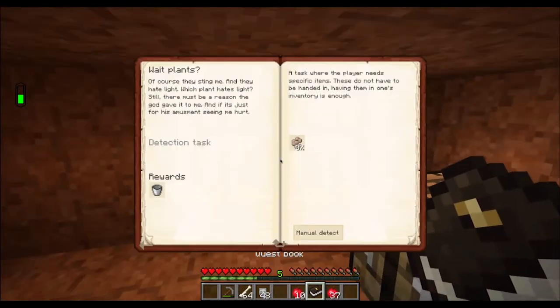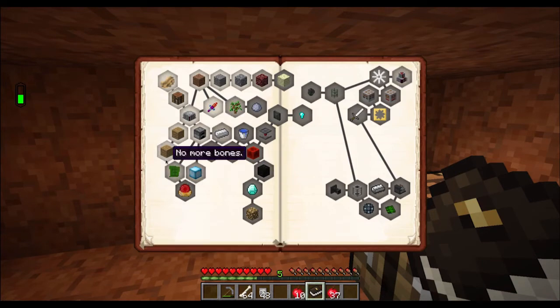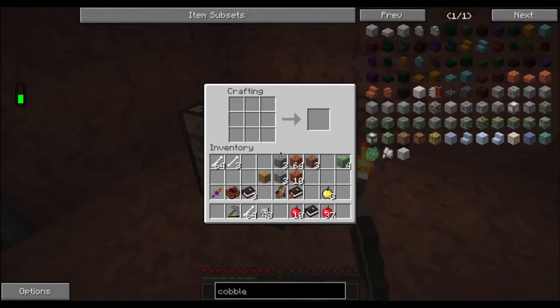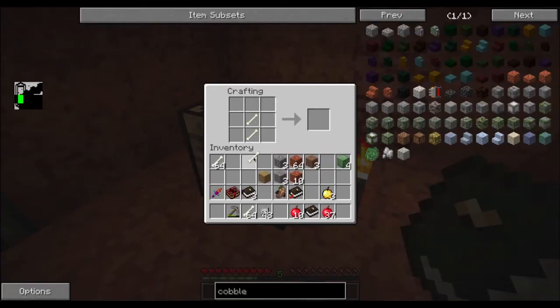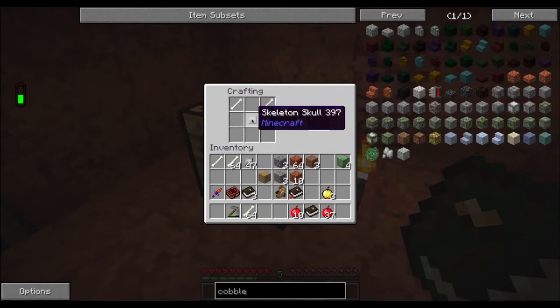All right, let's look at our quest book real quick. Oreberry, that'll take a while. I'll check in on those in the next episode, see how they're doing. Wood splinters, I need a tree for that, which I believe I make a sapling. I think I have that backwards. I think I make a sapling. Yeah, I'm gonna have to look it up.